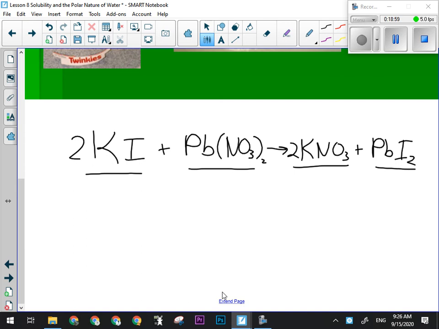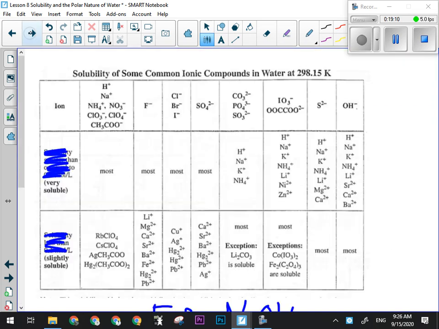Yes. That's where my solubility chart comes in. I can use my solubility chart to determine if the solution is potassium nitrate or lead 2 iodide, and I do that by simply looking here. So my two compounds were potassium nitrate and lead 2 iodide. So here's what I do. I look up the non-metal on the top row. I can see that nitrate is right here, and it says that nitrate is very soluble with most things. Yay. Nothing like seeing most as a clear, definitive answer.